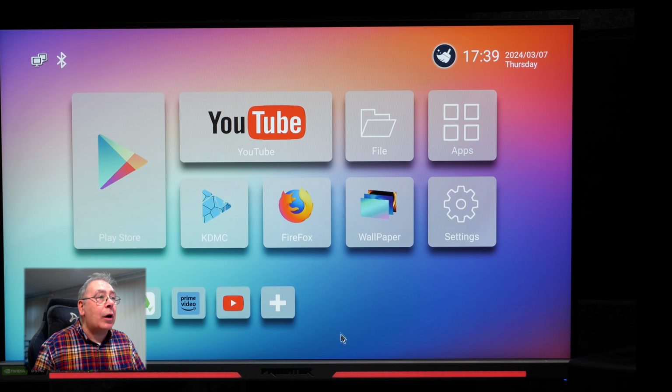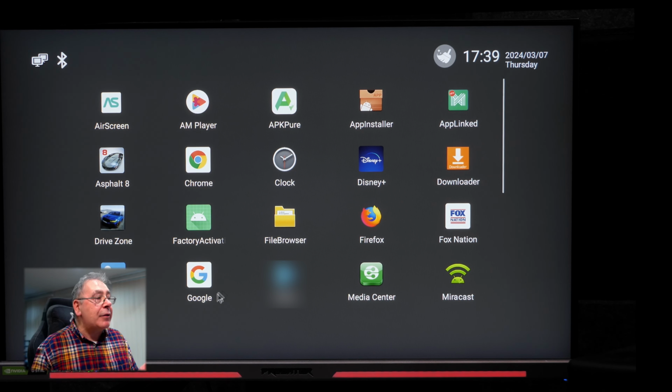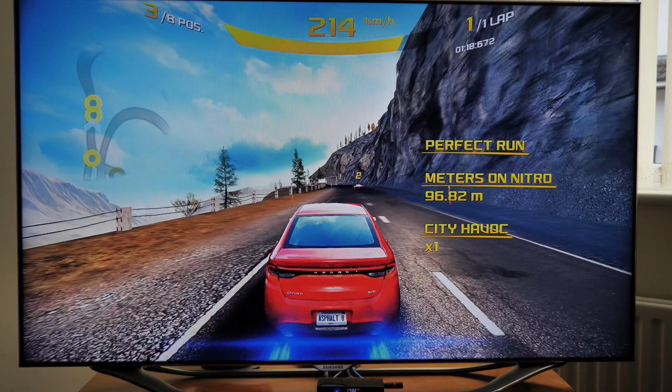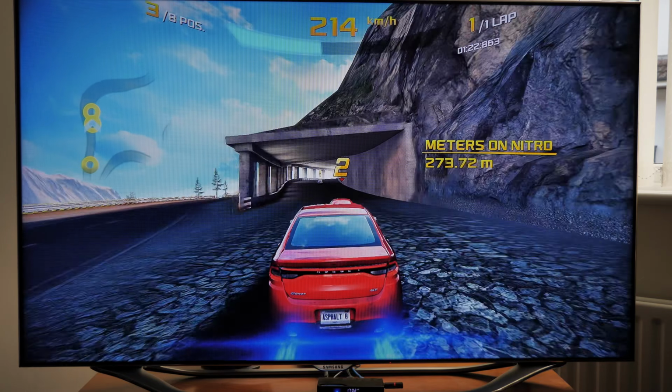Now it does have quite a few apps, and I did download some games. Let me just quickly go back and show you. So I've got Asphalt 8, Drive Zone. You will need a controller for these, alright? I did have a little play about with them, and I was rubbish. I keep crashing. I decided to buy myself a little controller just to see if it makes it easier to play, and yeah, it does.